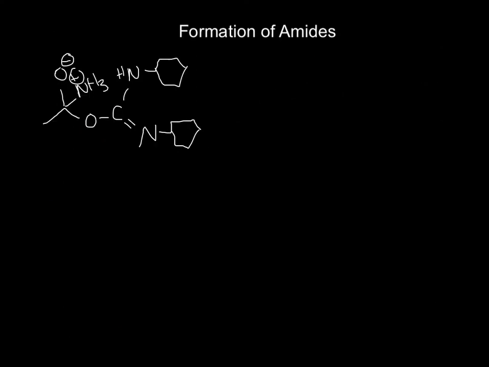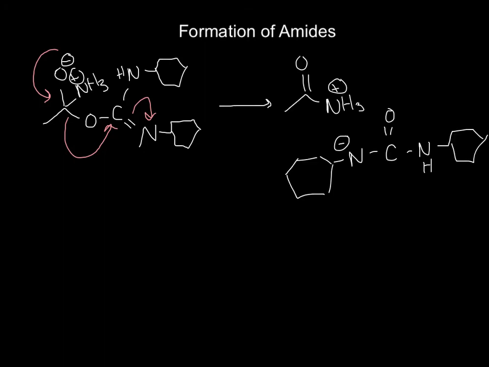The negative charge on this oxygen is going to come back to form a double bond with the carbon, pushing this leaving group off, forming a double bond between the oxygen and the carbon, and pushing that bond between the carbon and the nitrogen onto the nitrogen. The negative charge on the nitrogen on the leaving group is then going to come deprotonate the NH3, getting rid of the positive charge, leaving you with your final product of the imide.